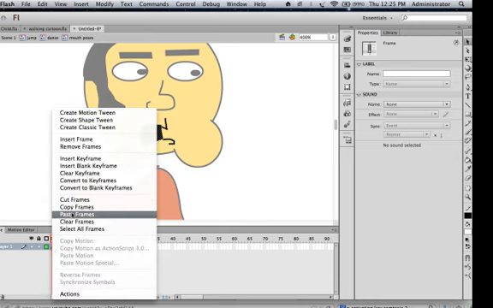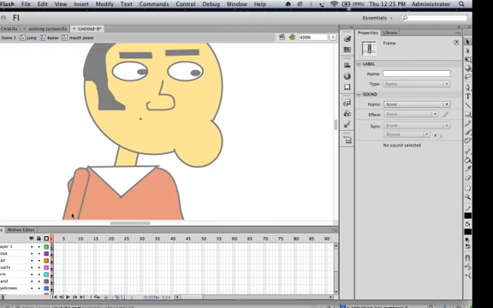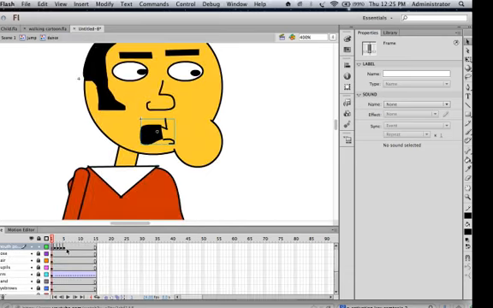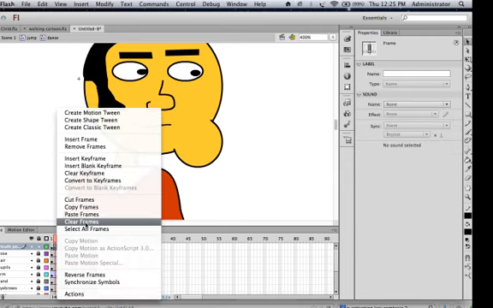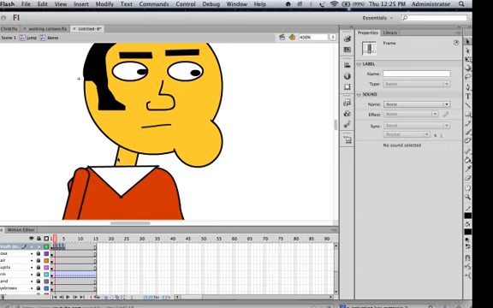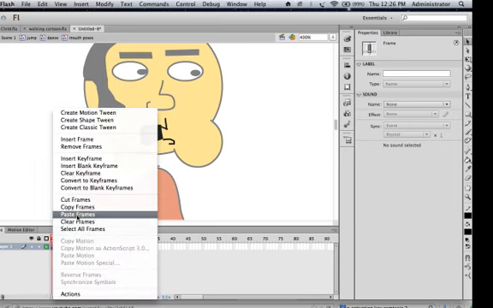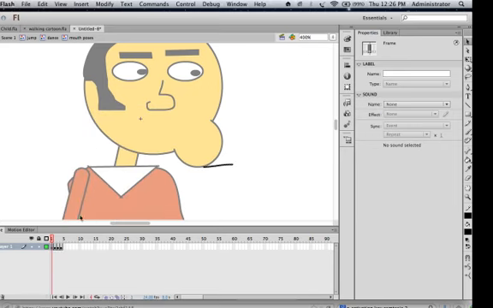Control, paste frames. Uh-oh, I see what I did there. That was a mistake. I forgot to copy my poses. So I have to go back to Dance, and I can't copy that first one because it's already a symbol. I'm going to have to recreate it. So I'll get these 4, Control click and copy those, then go in frame 1 to my symbol and Control click, paste the frames there.